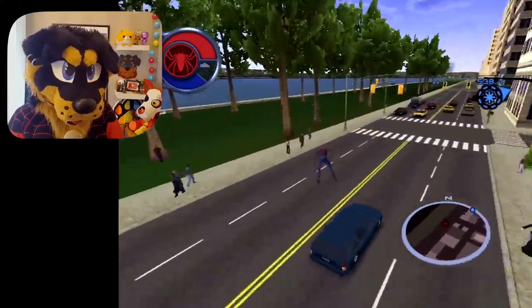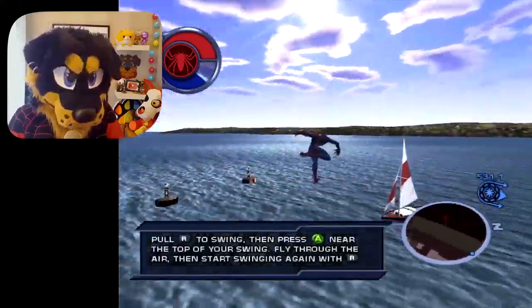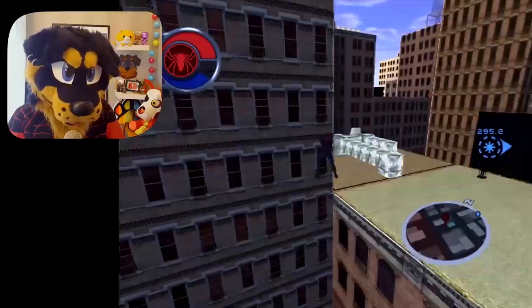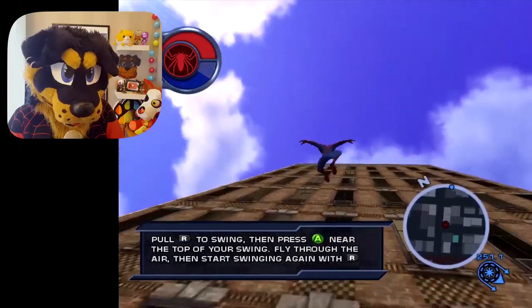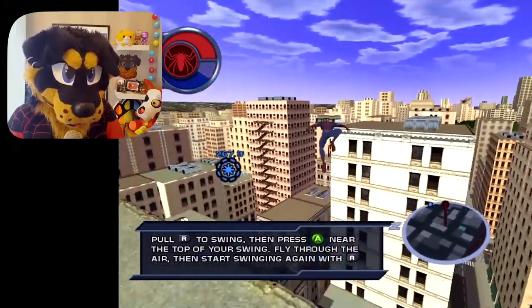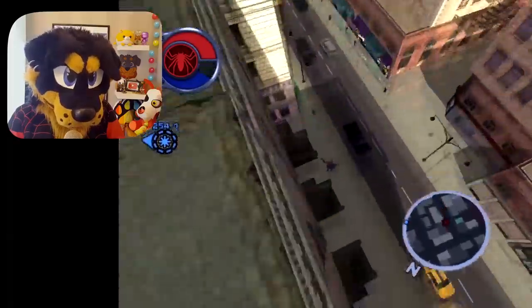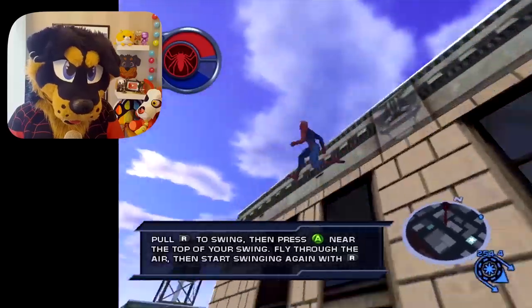Also, it's cool that you can actually swing in the trees. Woohoo! Can you swing off the boat? No, maybe not. How did you wall run again? And I can't believe I'm running so late. There we go. Okay, I figured it out. Let's try it from the ground, like this. Oh yeah, and here we run.